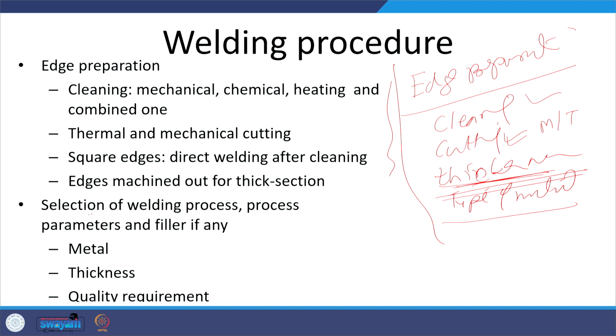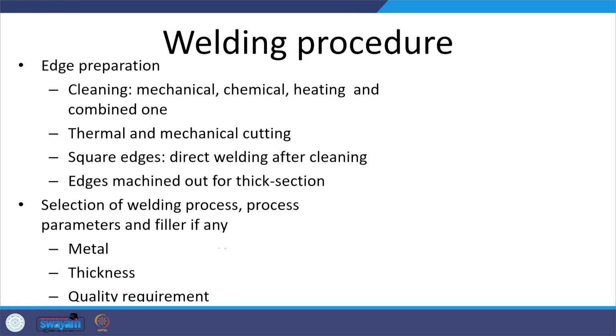Okay. Then the selection of the welding process, considering the type of the metal, like whether it is sensitive to atmospheric gases, like aluminum and stainless steel, then we will be using welding processes which provide more effective protection against the atmospheric gases. Then the section thickness, if it is thin or thick, so how much control over the heat input is needed for developing a sound weld joint. If it is very thin, then we need a welding process which delivers the heat effectively such that it is able to develop the joint free from defects.